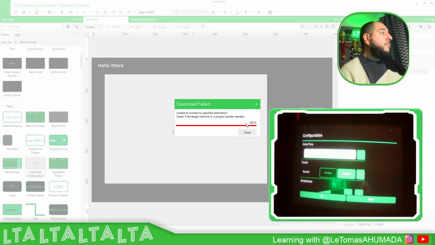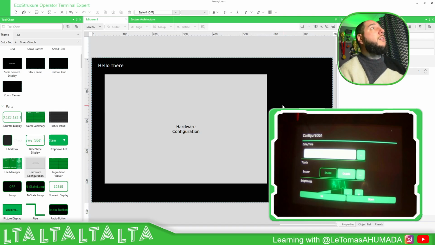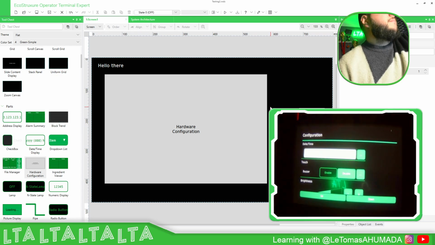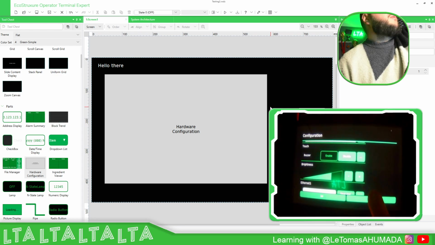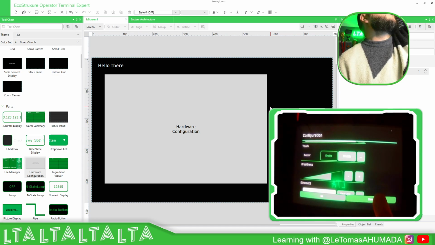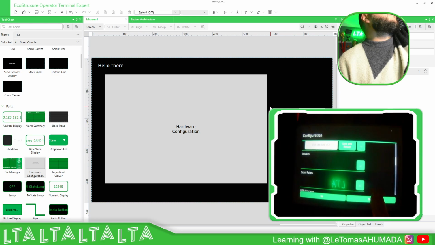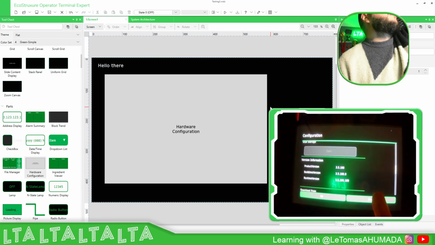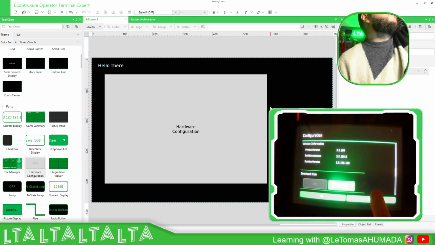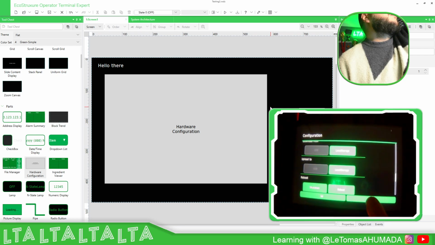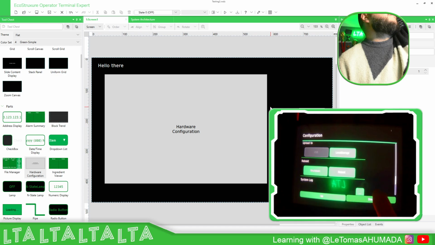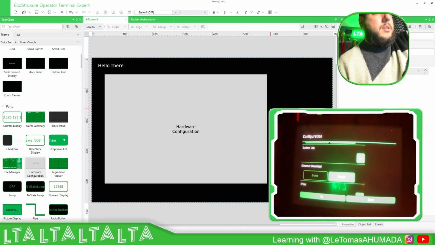So what we need to do is go to the HMI, and here at the bottom we just need to find the download from here.